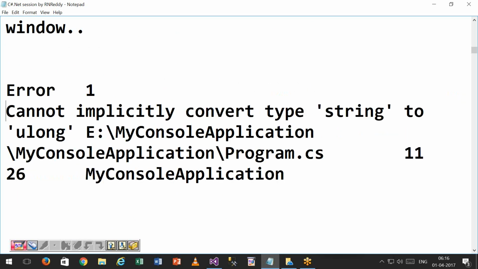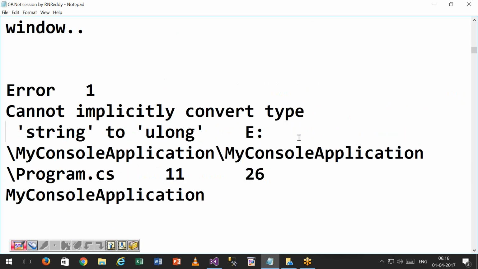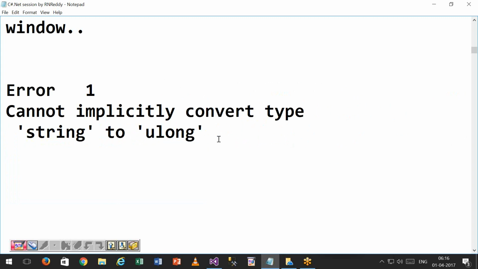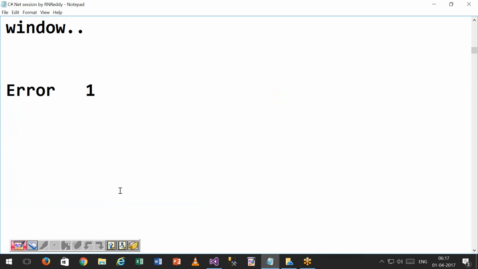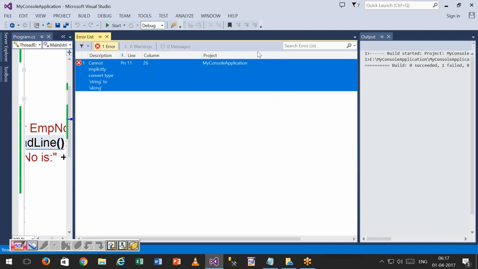Error: cannot implicitly convert type string to ulong.